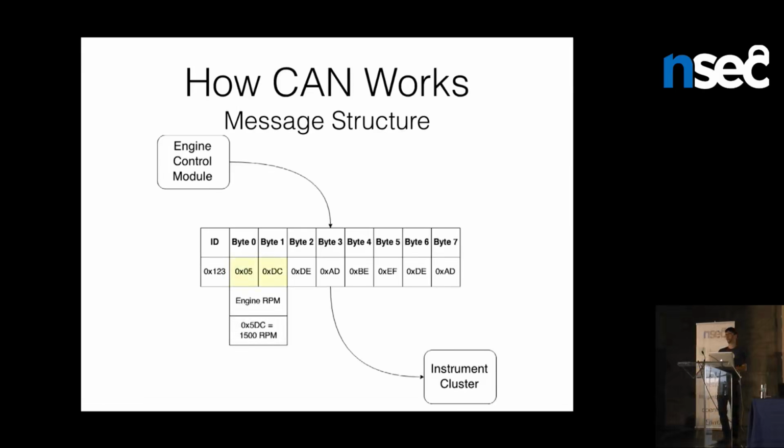So in this case, you might say, okay, bytes 1 and 2, the endianness is this way, and it's going to mean engine RPM. You could also say things like, to get to the real world revolutions per minute, you need to multiply by 2 and subtract 6 or whatever. All that's set up beforehand by the manufacturer in these CAN database files, and those are pretty proprietary. They won't give it to you unless you're actually a vendor they work with. In this case, they broadcast that message. Your instrument cluster picks it up, and then it converts that into a command for a little servo motor to move your RPM dial. That's a really simple example.